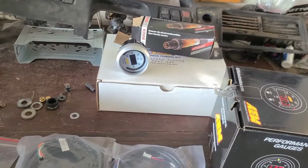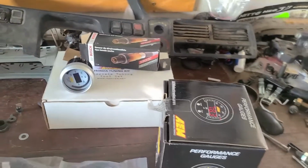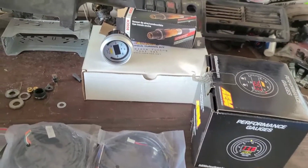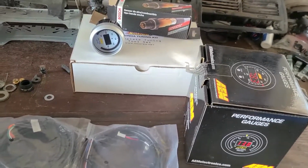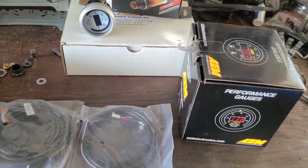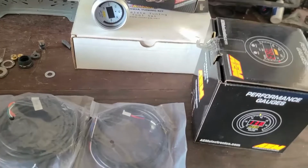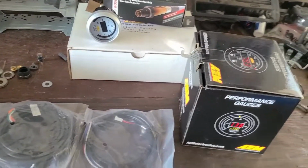So all in all, if you were to get the $170 or $180 kit that includes the O2 sensor, and that sensor goes, you're going to have to spend extra. It's kind of a gamble. Do you risk adding another 20 bucks to have an O2 sensor that more than likely won't live long enough to where you have to end up getting one of these anyway? So I mean, it's your choice.